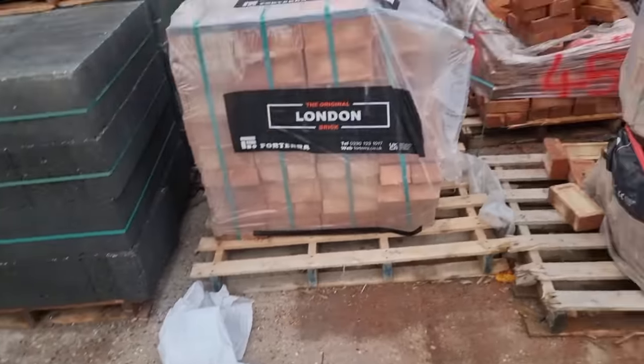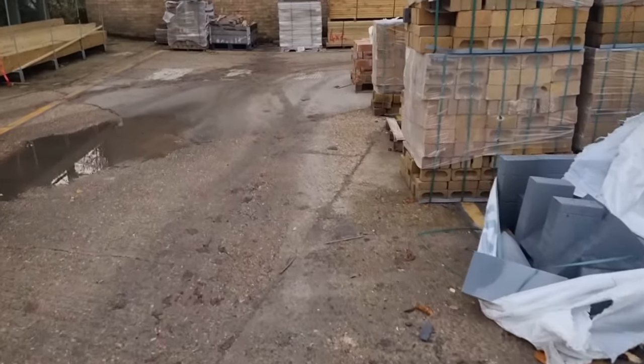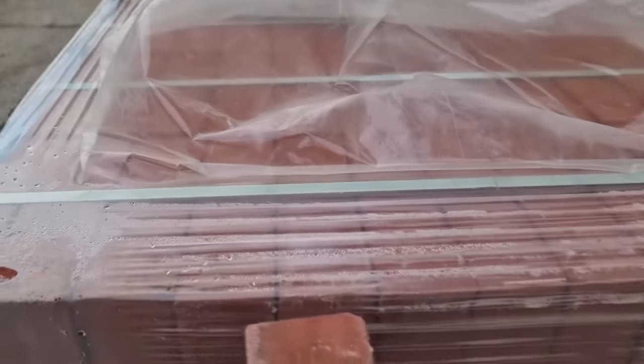LBC Tudors. It's either LBC Tudors or they've got some Athistons around here. Look like Athistons or they're Fortuners or something. But Atherston Reds or Leicester Reds. I think these are probably the closest I'm going to get to them. These ones in here. Yeah, I'm going to go with them.